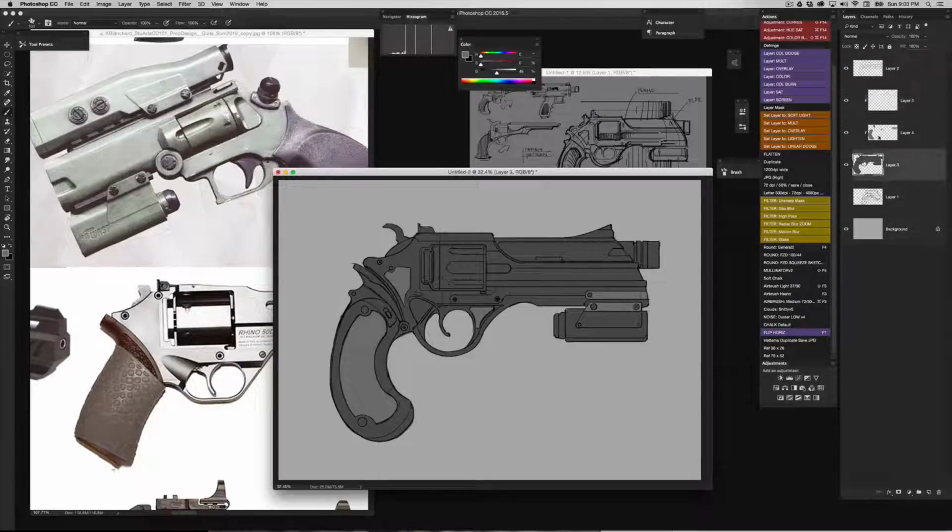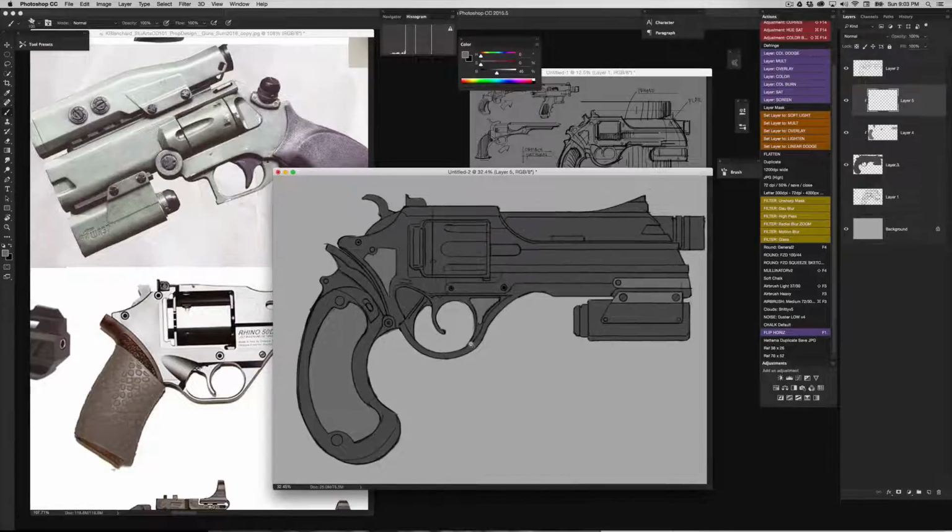There's a workaround if I need to clip it to both using a layer mask, but for the most part, as far as I know, I can't clip within a clip. But there are workarounds. With Photoshop, there's always another way to do it.